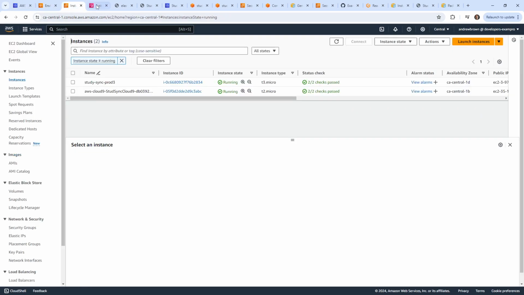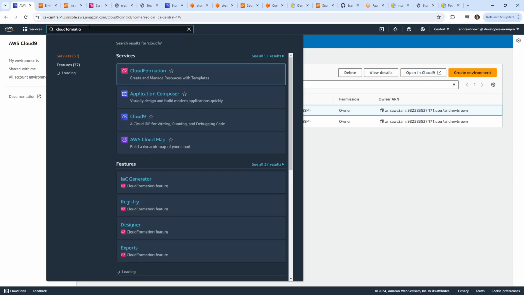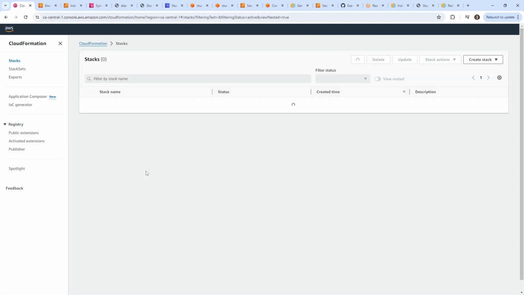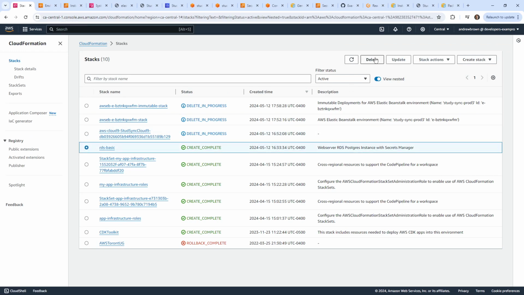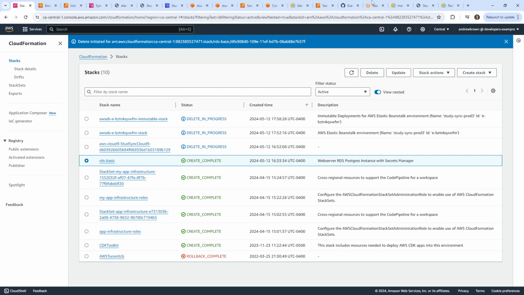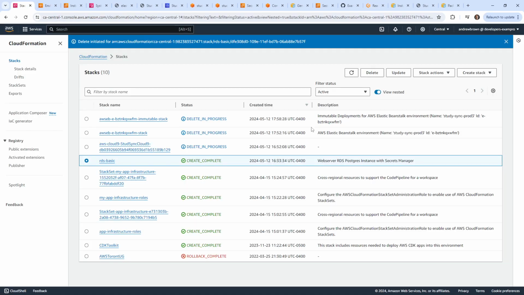And we'll go over to CloudFormation, and we'll tear that down as well. And whatever I have in my Gitpod, I'm going to save that. Commit it. And we'll wait for this to tear down.